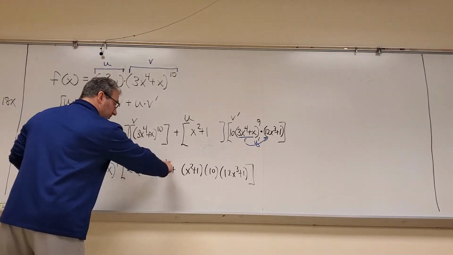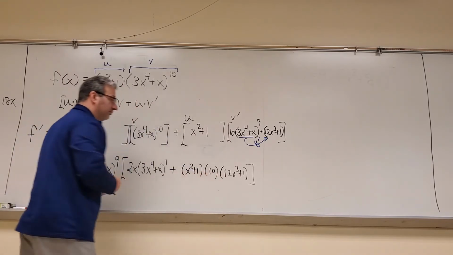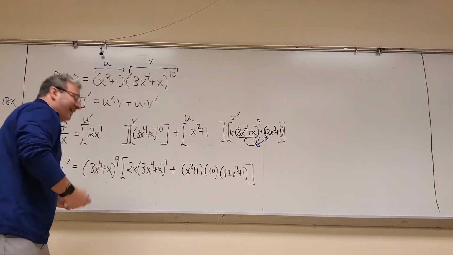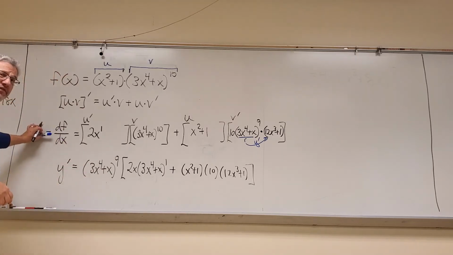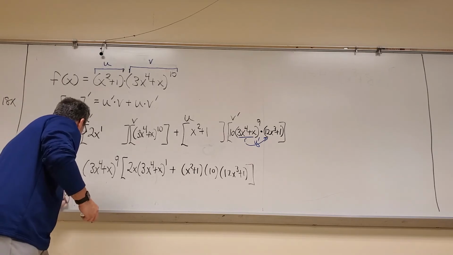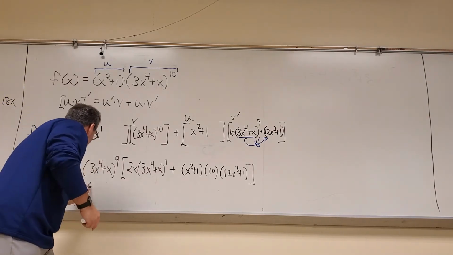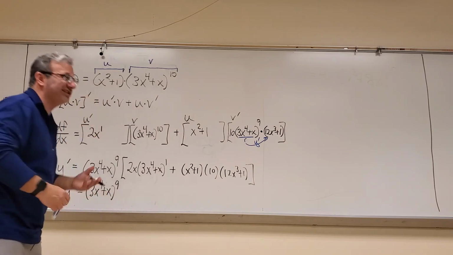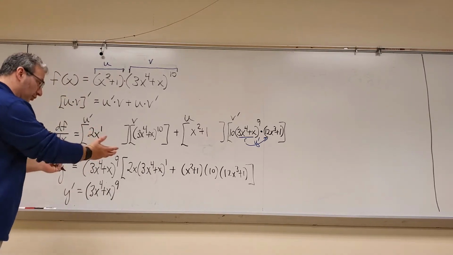We can distribute, we could FOIL, and then distribute the 10, and collect like terms, and continue on our way of simplifying. Again, you got to talk to your professor about how much is simplified. Do you just need the derivative, or do you need the simplified derivative? You really got to read the instructions on your assignments. Now, what we're doing here, guys, is algebra. We're spending time on somewhere between 9th and 12th grade algebra classes, you worked on this.